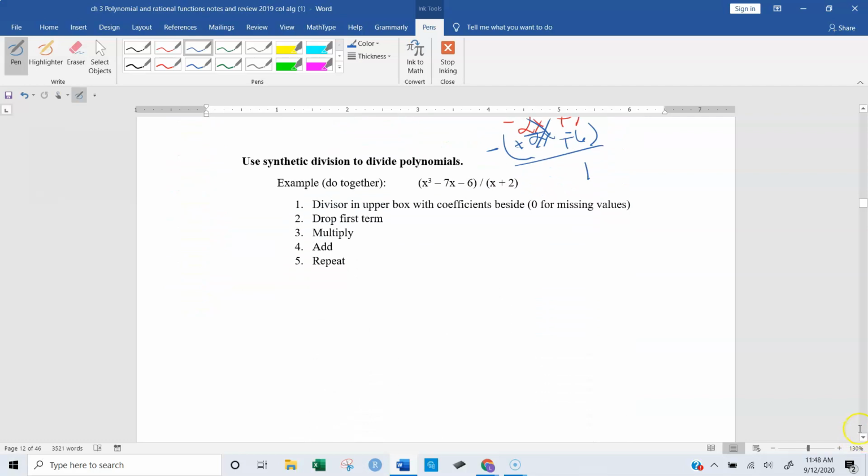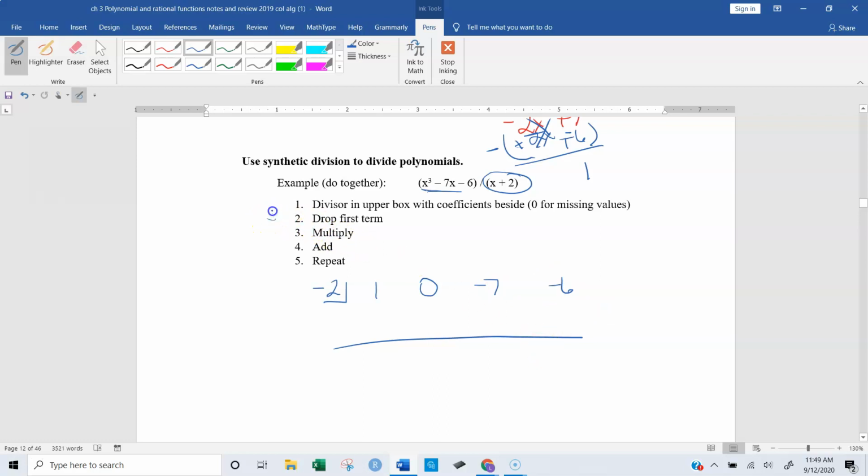Okay, synthetic division. You have to be careful with synthetic because if there's nothing here, we have to put in a 0. We're going to draw a box and a line. I hope that reminds you of things. You have to use the opposite of the factor. So if this is the factor, the opposite is negative 2. So you set it equal to 0. Okay, I have an x cubed. I have no x squareds. I have negative 7 x's and negative 6 for my linear term.